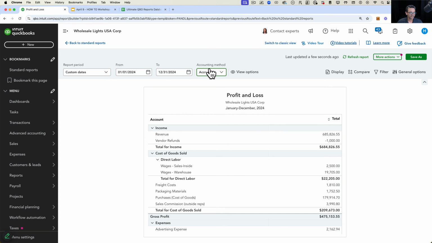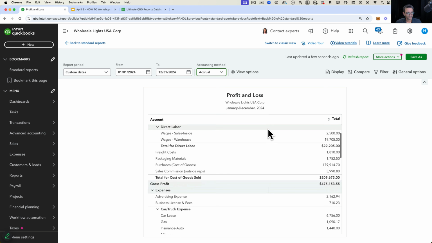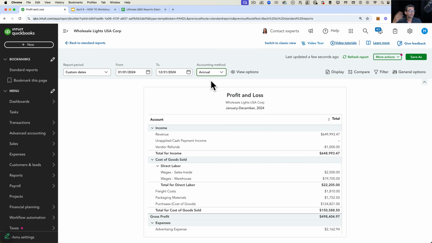Essentially, that means that if it's accrual, anything that's an invoice or a bill will show in there as long as it's within the date range of the report. But if you switch to cash, invoices and bills only show if they're paid during the date range of the report. I mean, there's a much more complicated way to explain cash and accrual, but that's probably the easiest way to soften the blow for the non-accountants. Generally, for management, we're going to be running most of the reports in accrual, but there will be situations in which we want to see cash basis reports.